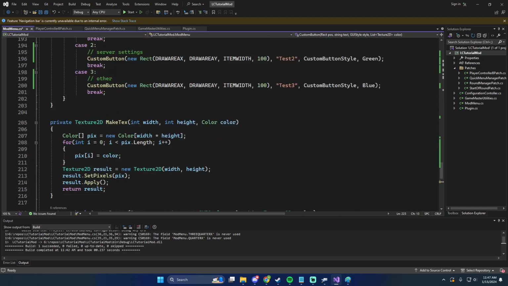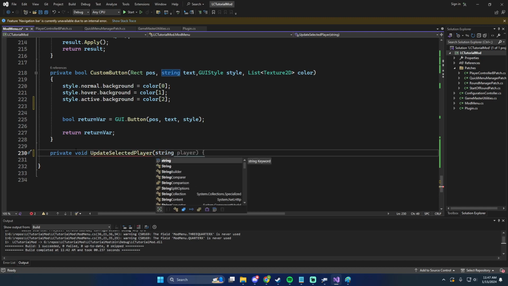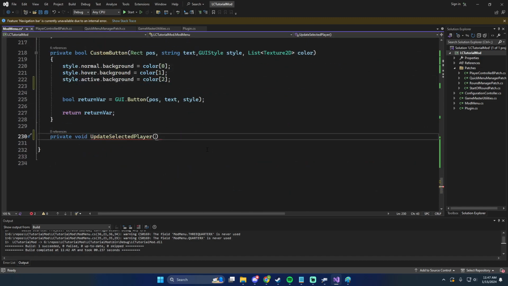So we'll say private void, update selected player. We're going to have to store a string, or well, we'll just grab the int and the string. So int player ID, string player name.